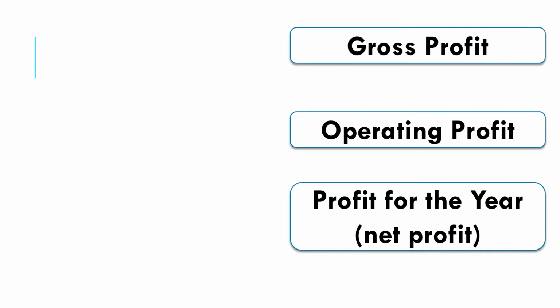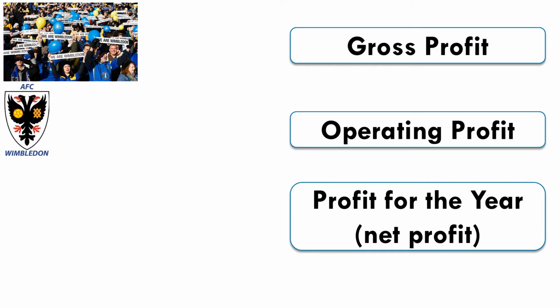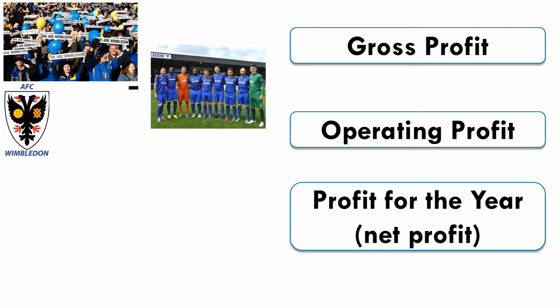Okay, let's have a look at a quick example. We're going to have a look at here as an example of the single greatest football team going around, so a football club. Now, if we think about gross profit for a football club, revenue will come from the fans buying tickets and buying shirts, and then we need to subtract off the direct costs, the cost of providing that service. And in this scenario, for a football club, the direct costs would involve the players' wages.